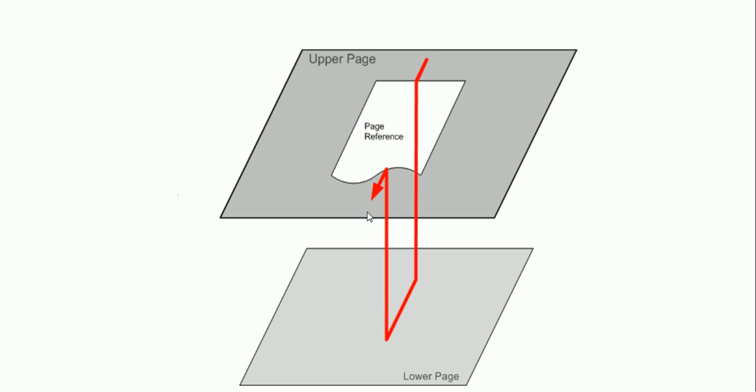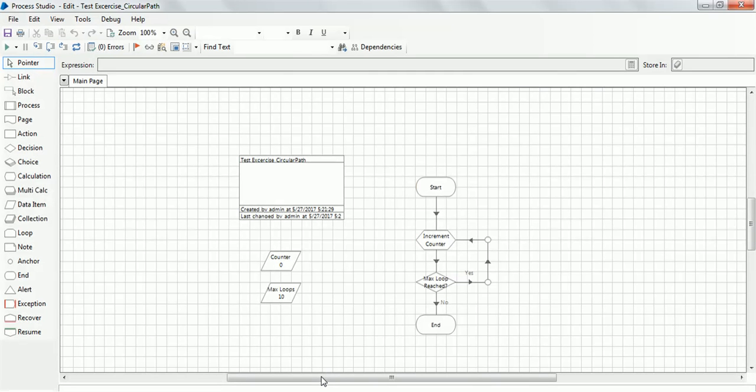now this is how page reference works. Let's say you have a page in a process which is calling a lower page or another page. Let's name the upper page as page 1 and lower page as page 2. So if page 1 wants to call page 2, it has to use page reference to call page 2 directly. Okay, we'll see that also in today's tutorial.